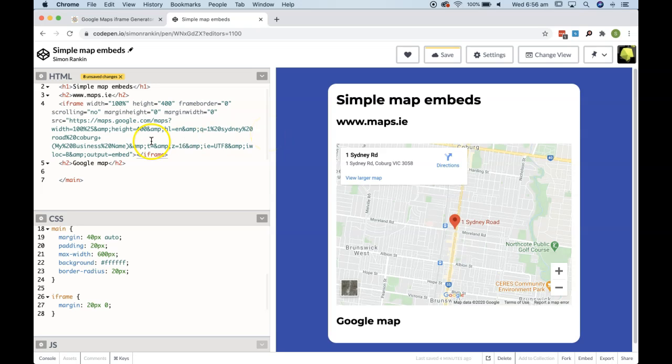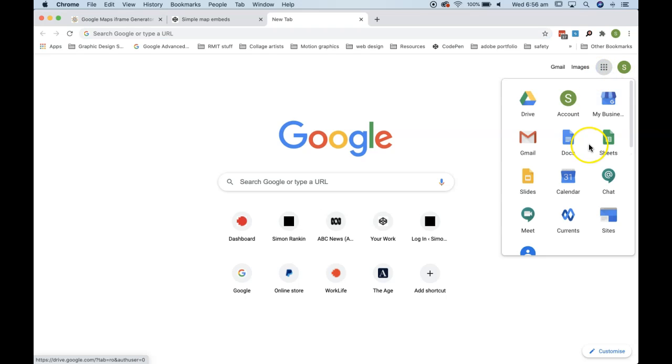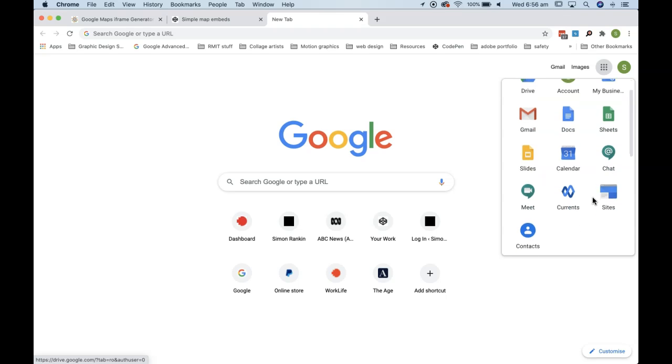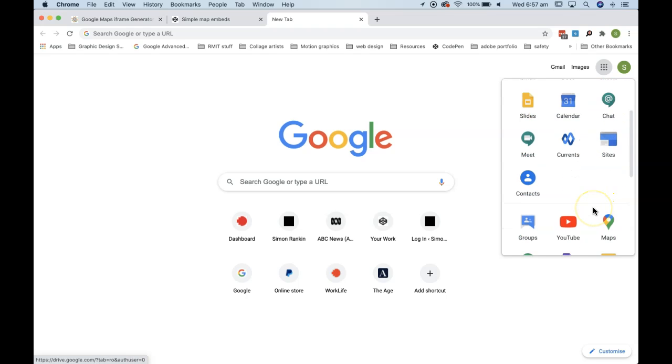Another solution to this kind of problem would be to use a Google map from your Google account. So I'm logged into Google here, and if I look at all the services that are available to me, and the Google account that you use does need to have maps turned on, so places like RMIT or big institutions won't have this turned on, so you might want to use your personal Gmail account.